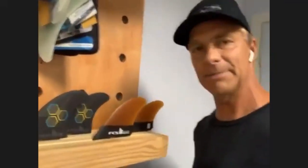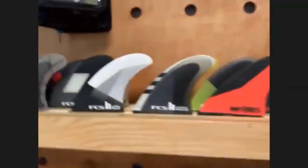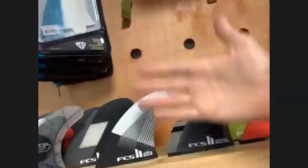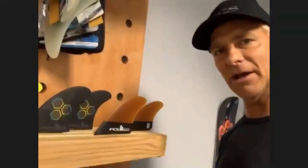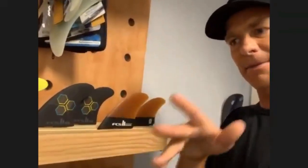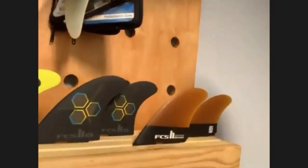I've been seeing a lot of thruster options lately in some grovelers, so I think there's going to be some good applications here. When you're surfing this, how does it feel compared to a normal thruster? It's kind of apples and oranges, because on a normal thruster you're looking at something with a higher aspect ratio — meaning a lot taller, a lot narrower — providing more lift. This is not really creating much lift because of the low aspect ratio. This is all about speed and just helping you hold your direction a little. It's kind of a skatey feel; you're not doing big sweeping turns where you need more aspect ratio to hold you in. This is just getting from point A to B, trying to make the next section in a groveler situation.